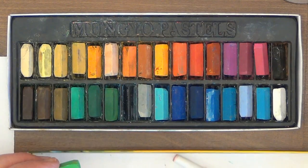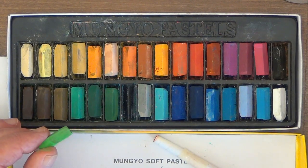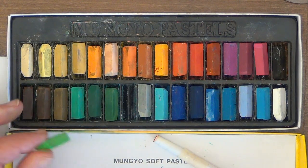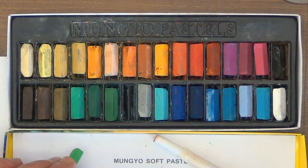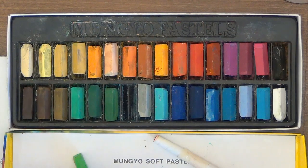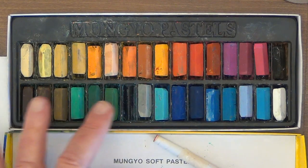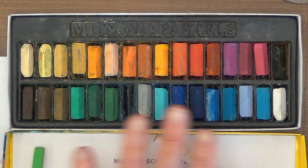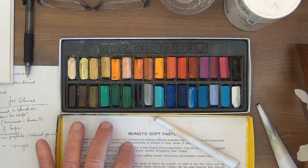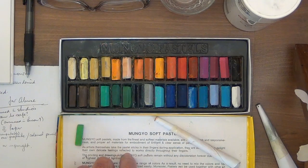In the future, in a painting where it's not easy to see afterwards, I can't give you numbers. So as I'm using these, I'm going to drop them into this cover. And then at the end of the class, I'll make a swatch of each of these different colors and take a photograph of that, and then you can see all the different colors that I've been using. So I'm just going to drop them into here.